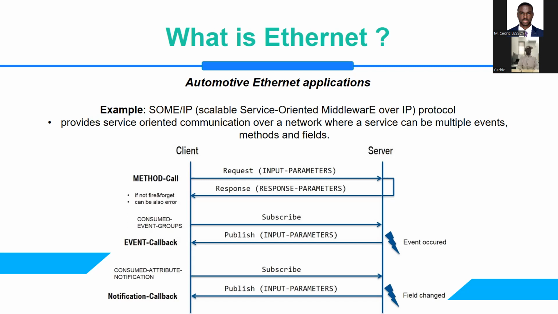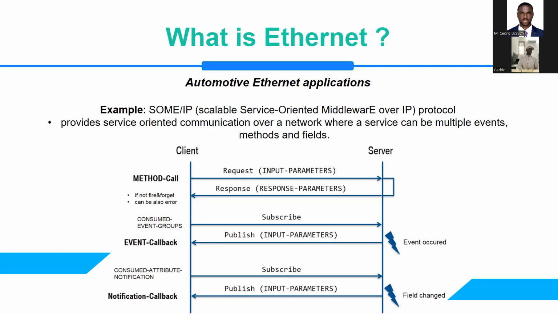And then we also have another aspect of the SOMEIP protocol communication, which is that it's a publish-subscribe protocol. So we can see that here about the event callback, right? So the client subscribes to a group of events that it wants to get, but actually it might not want all the events in that event group, right? It might want only one event inside, but in this protocol it needs to ask for the whole event group, right? And then later it extracts the specific events it needs.